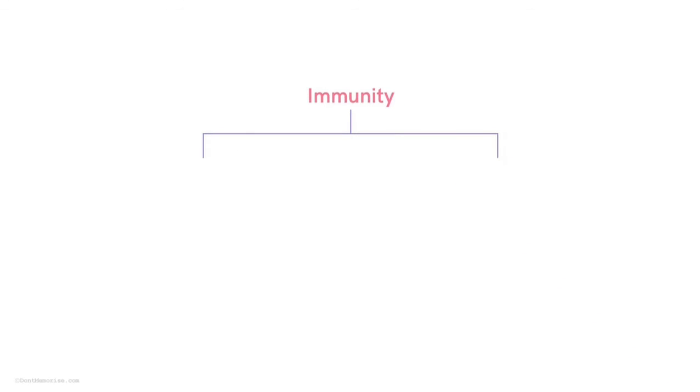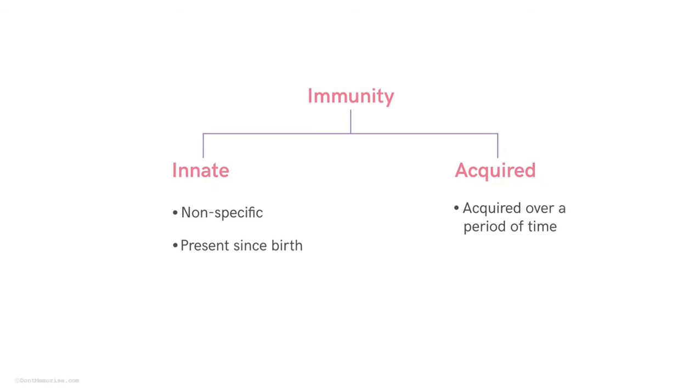Now that we've glanced over a few more useful concepts related to immunity, let's understand its types in general. Immunity in every human is divided mainly into two broad categories. One is called the innate immunity, and the second is called acquired immunity. Innate, as the name suggests, is a non-specific immunity present in an individual right since the time of birth. On the other hand, acquired immunity is the one which is gained over a period of time or which is developed during an entire lifetime as and when we encounter the pathogenic invasions. This type is highly specific in nature.